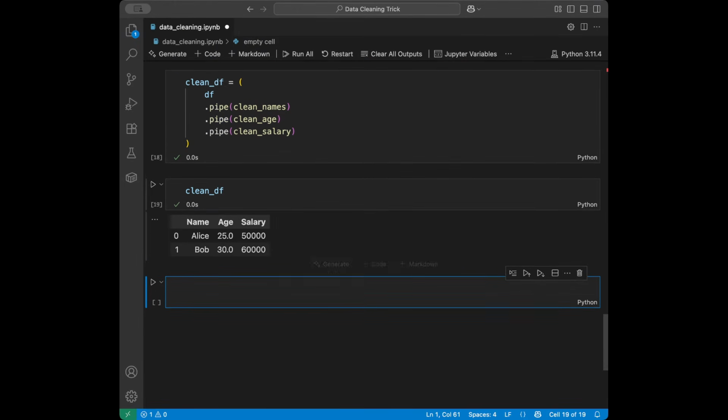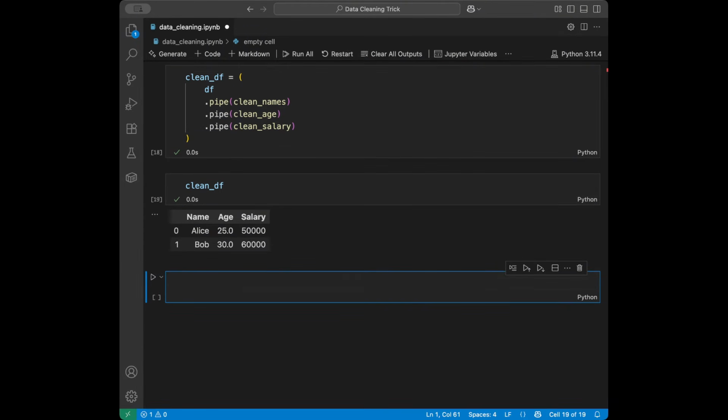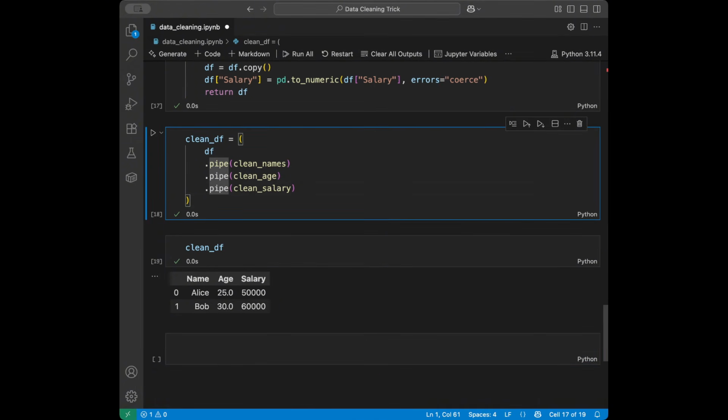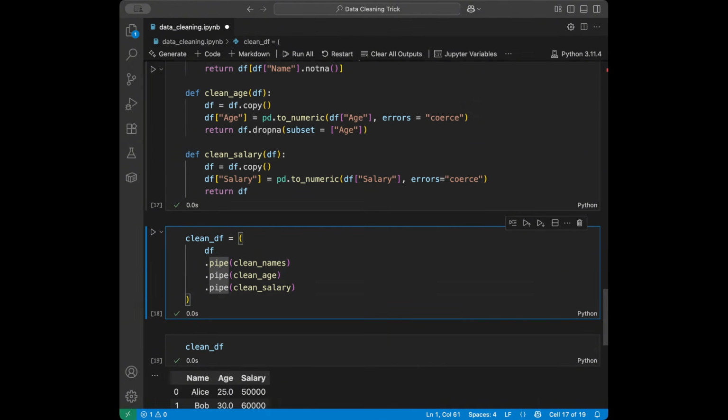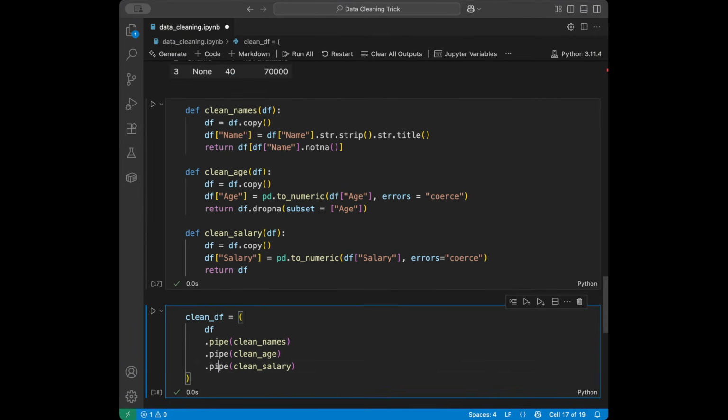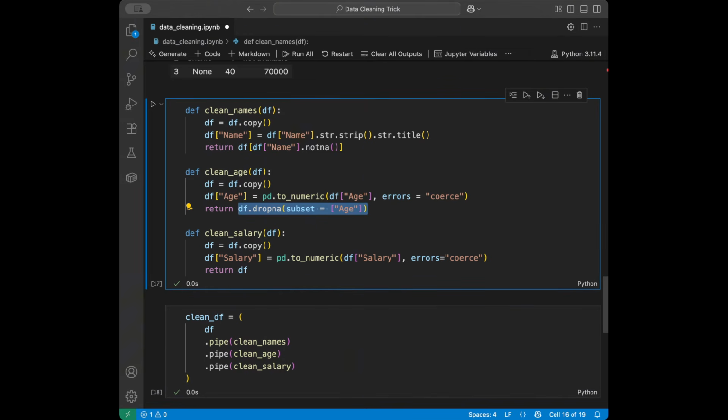So we are going to have our data frame in the version that we want in here, with chaining everything easily using pipe. And the best point of this is our code is easily readable and we can modify the thing that we want directly. Like, let's say that I want to change the structure, like I don't want to drop any values in the age column. I can simply come to here and I can change this line and it's going to be changed directly. Everything is super clean and we can use it directly.